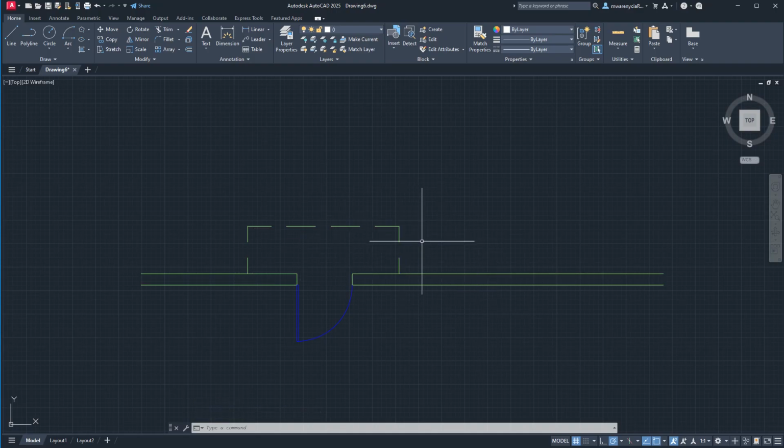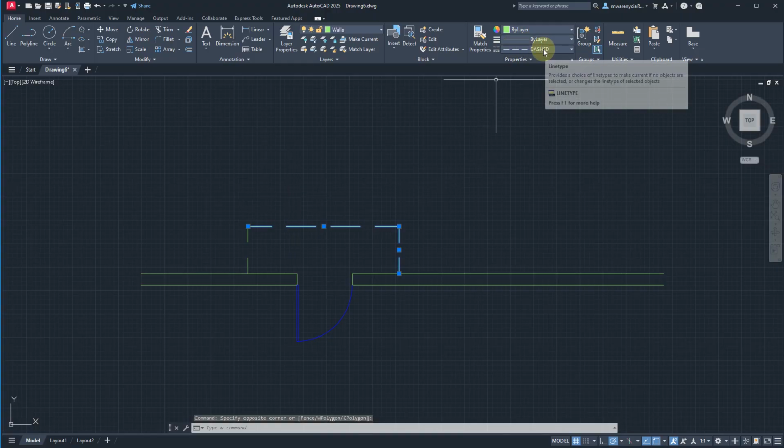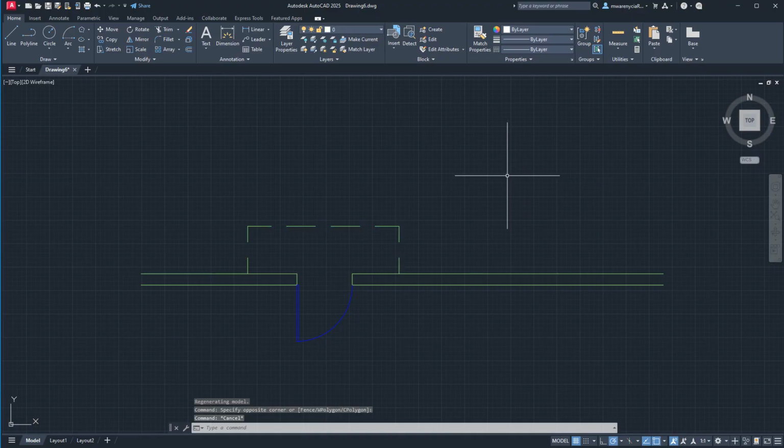So it still counts as my walls. I probably wouldn't hide my walls layer, but if this was part of furniture or something, I'd want to set this very specific area to still be part of my wall group, but to have this unique property for the line type. For some reason, you can also change the colors. I've generally not found a reason to do this.